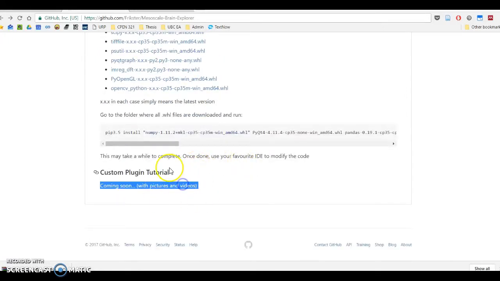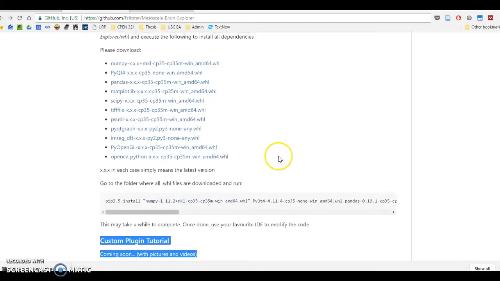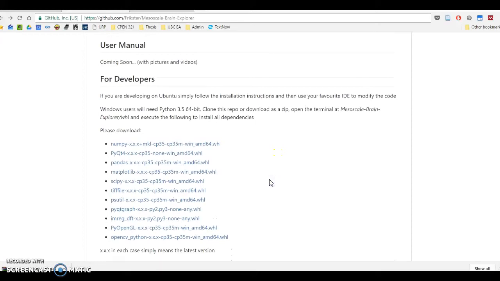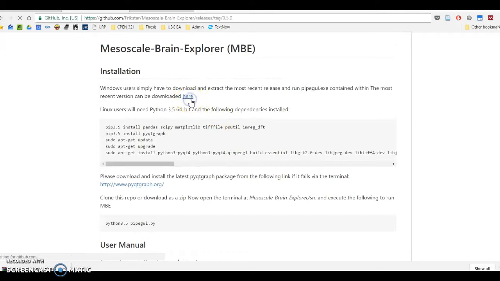As you can see in the bottom here, I will eventually include a tutorial that also shows you how to interact with the API and, say, extend the application and add your own things. The tutorial will hopefully be at the level where it's specifically aimed at individuals who are just starting out with Python. Right, so trying to keep this very simple.